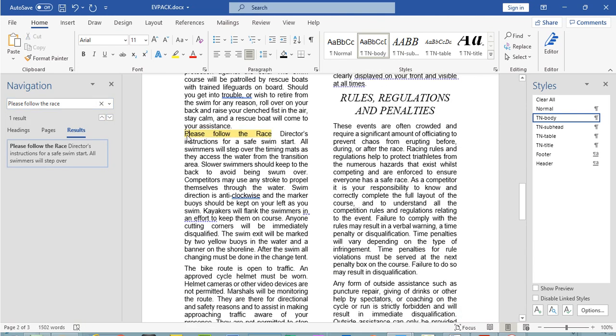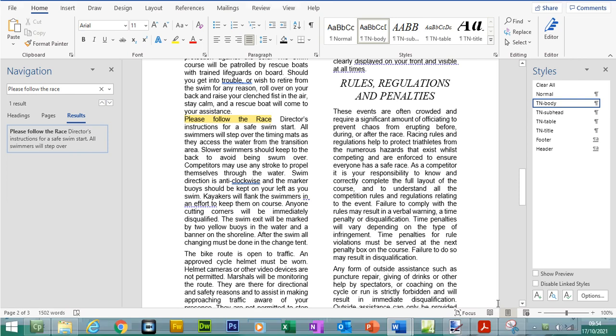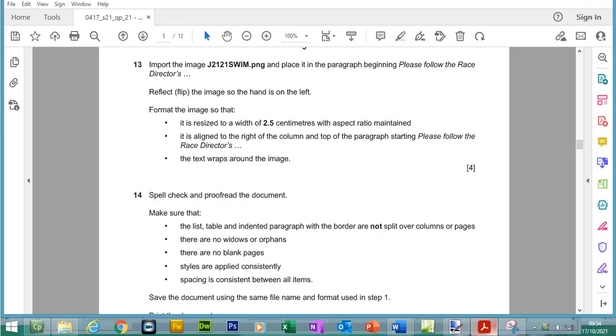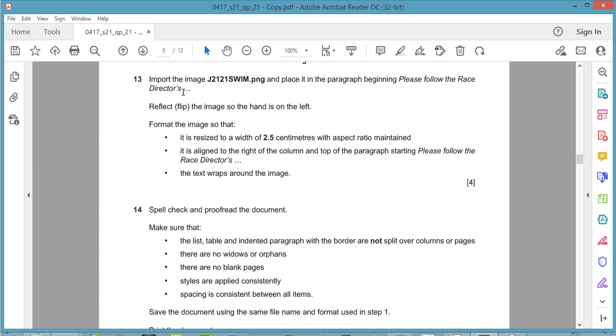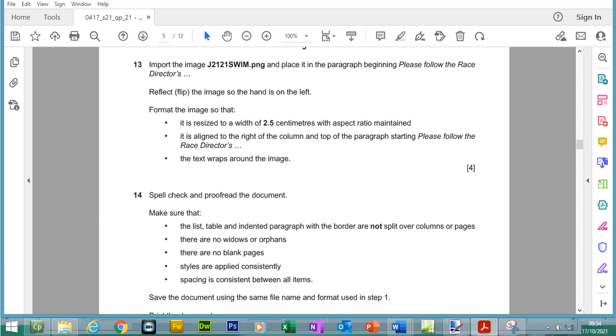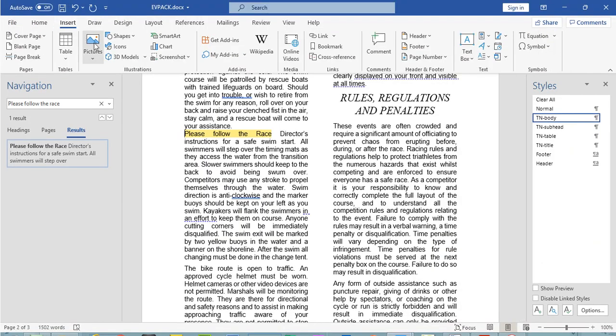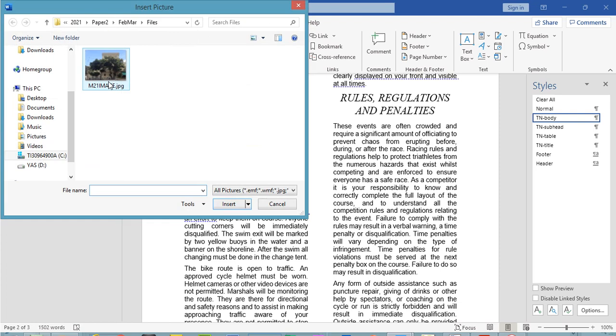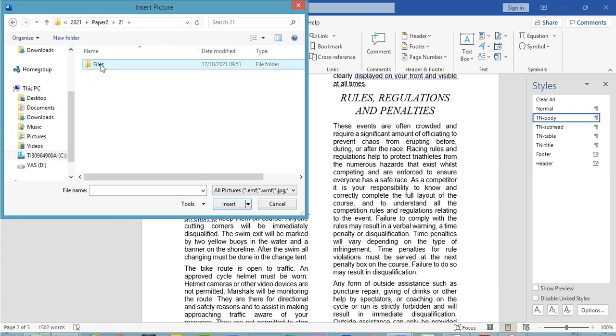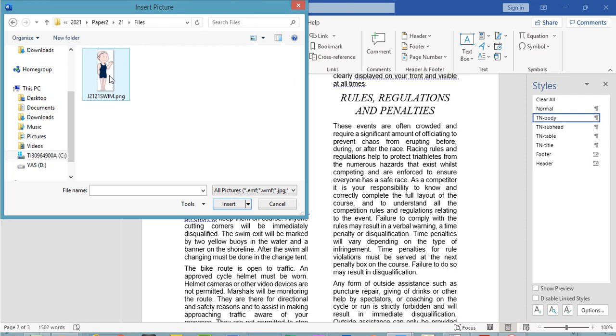Yep, so we need to insert a picture here. Okay, and it's going to be the swim picture. So let me just go back to here and go to insert picture from this device. Yep, here's the picture.